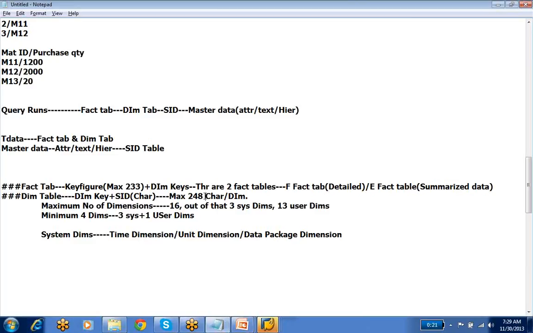The number of relations here is simply 233 key figures multiplied by 248 characteristics multiplied by 16 dimensions. Okay? Yes, thank you.